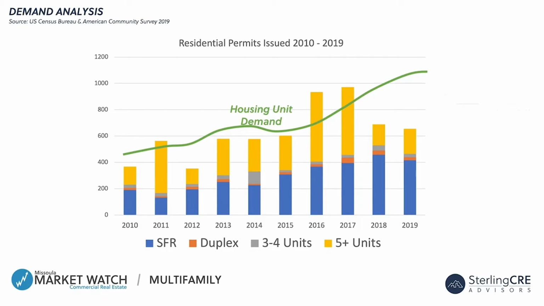So from 2010 till 2015, you can see that we were generally slightly underproducing the amount of housing units that we need for this market, which caused vacancy rates in apartments and that sort of thing to compress over time. And then the market catches the signal in the 2016 and 2017 timeframe, and you can see that we built a ton of apartments, 1,100 thereabouts, in that 2-year timeframe, so 2016 and 2017.